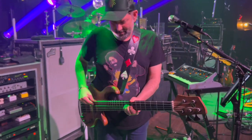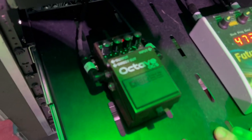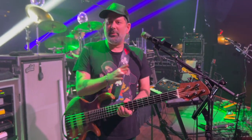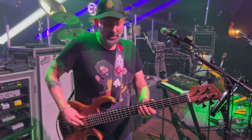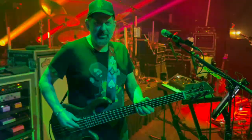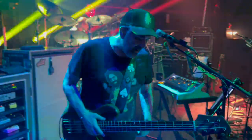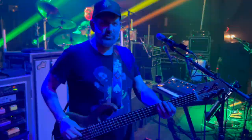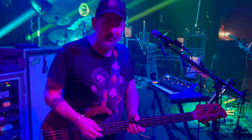Speaking of the octave pedal — that's the octave pedal. This is a new one, this is the OC5. It's totally streamlined. I set it up a little differently than I have in the past. I used to just run the octave below with none of the regular signal coming in, but I've added in my clean signal as well, which gives it a little bit more shake. I might use this one in Crickets, like Caterpillar. It's just a nice way to get an electronic-sounding, subby bass tone. Sometimes when you're playing electronic music and running a clean tone, it just doesn't punch through everything that's going on, so you need to add some zhuzh in.